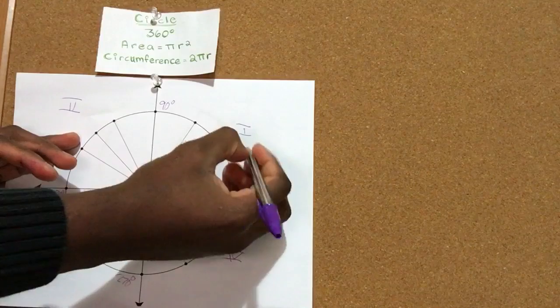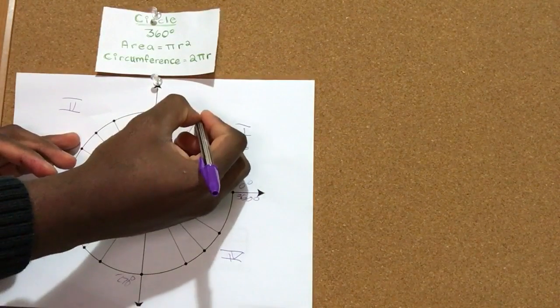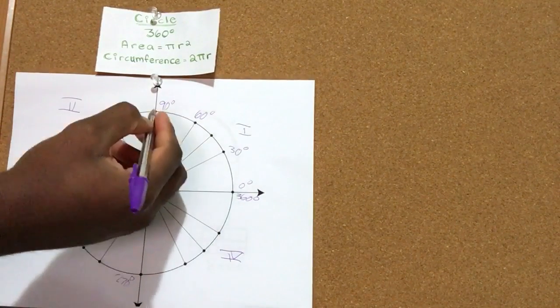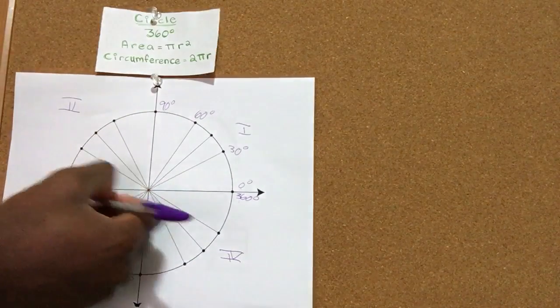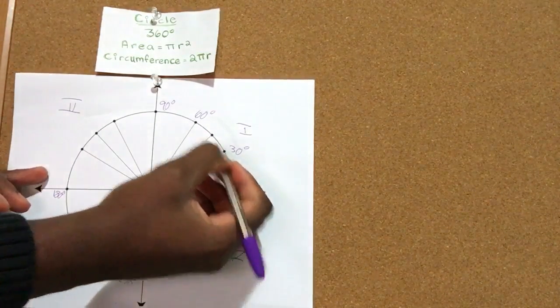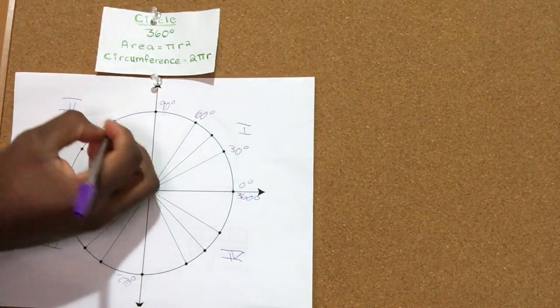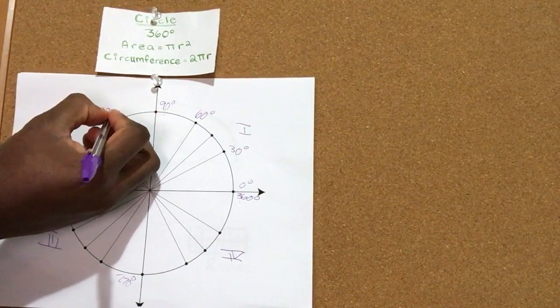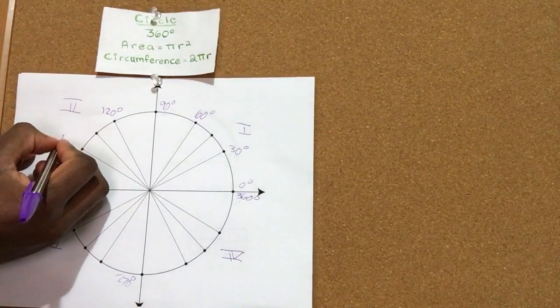So we went from 0, 30, then a third, 60, then 90. And I'm going to go ahead and count by 30s all the way around on just the thirds. So we have 30, 60, 90. What's next? Yep. 120 next.